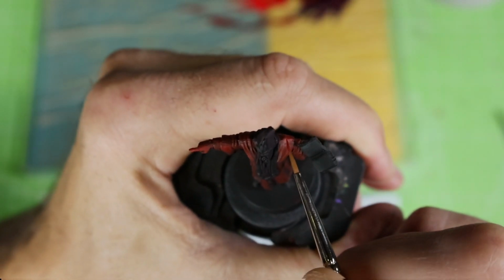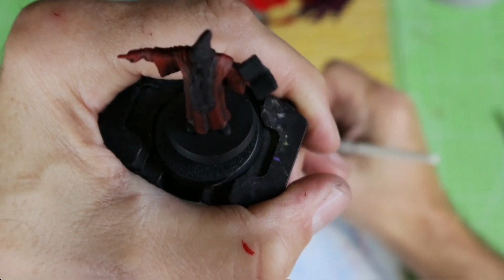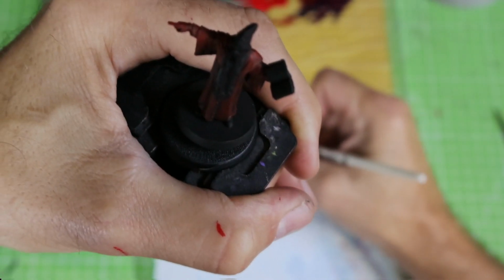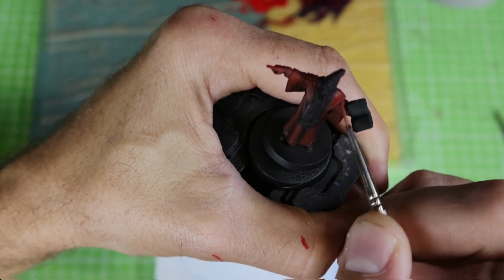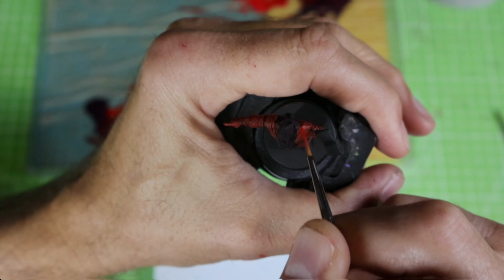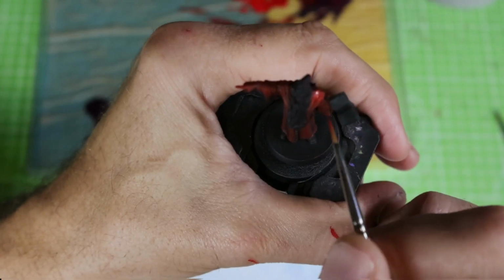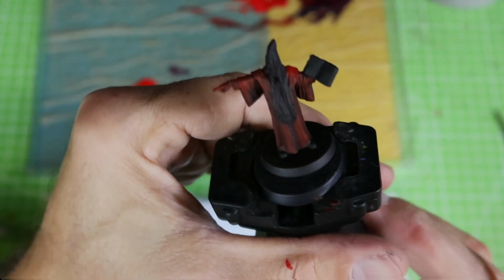And then what we'll do is we're going to go over the red, but now just with the Scarlet Blood. I'm just literally going to go around the whole model and pick out all of those upper surface areas in a much more vibrant set of colours. Just slowly work our way around the miniature doing that.